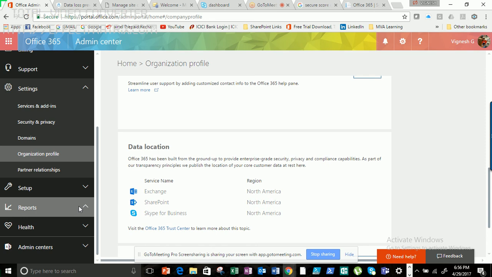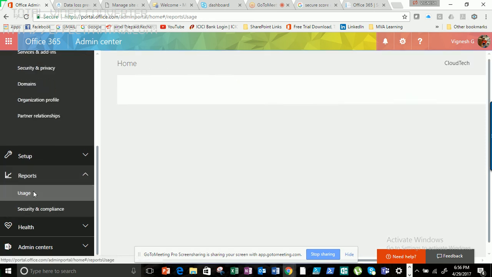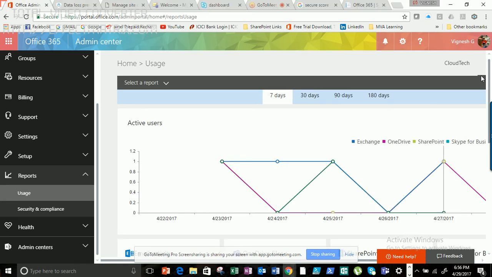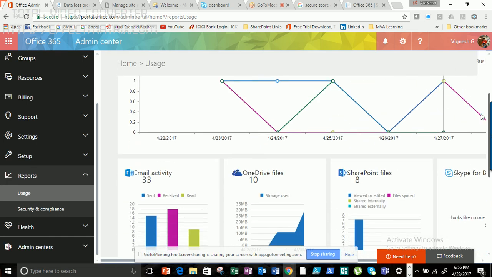Usage reports. Okay, let me try to pull the usage reports. So all of a sudden maybe the CEO of your company wants to understand how users are using Office 365, right? So you can get some pretty rich dashboards here. So you can just give him these details, right?